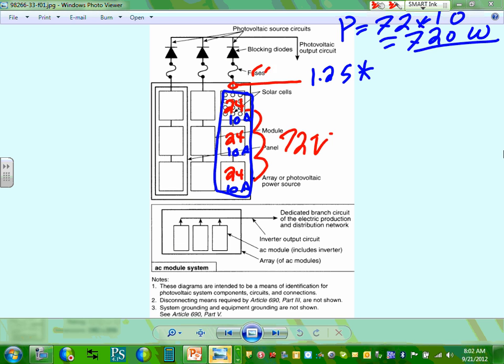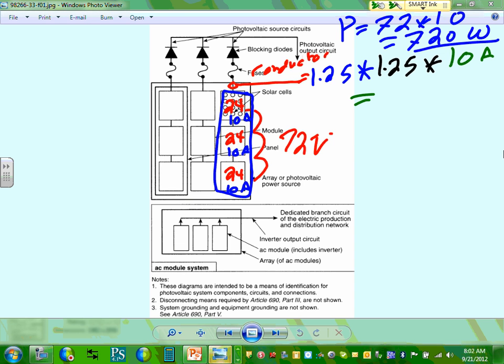Let's go to how much current, how do you size the conductor? The conductors, here's how we size it. We take 1.25 times, what's the amp of each one of these modules? 10. But there's another 1.25 multiplied by 1.25 again times, what's the amp of the modules? 10 amps. Anybody can do the math for me? So you see how they size the conductor? I'll tell you why twice. Twice 1.25. Why? How much? Can you give me the answer first? 1.25 times 1.25.